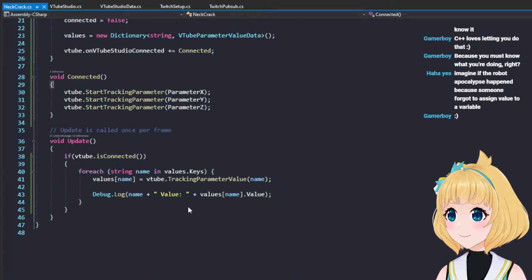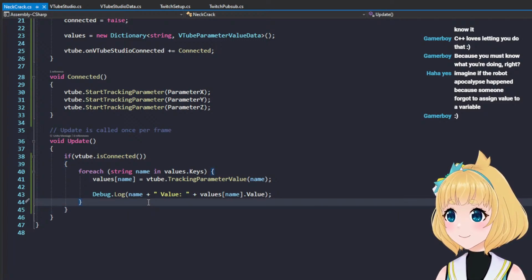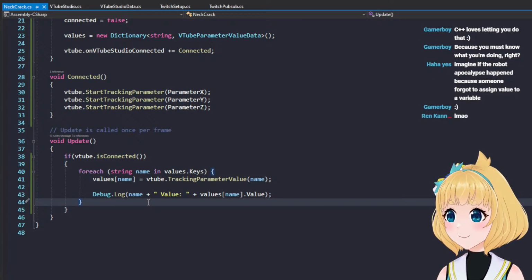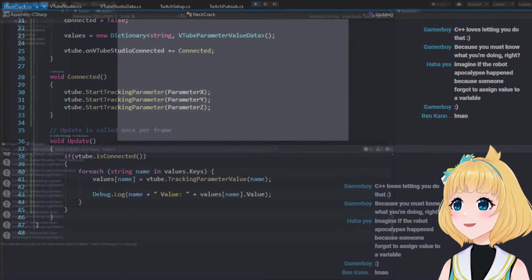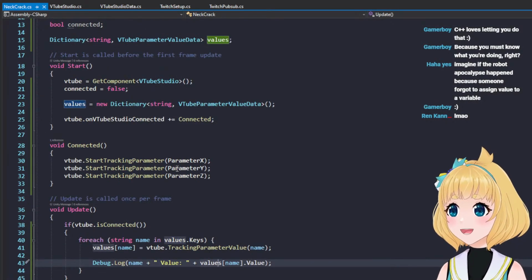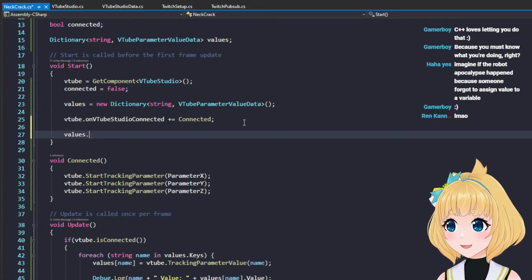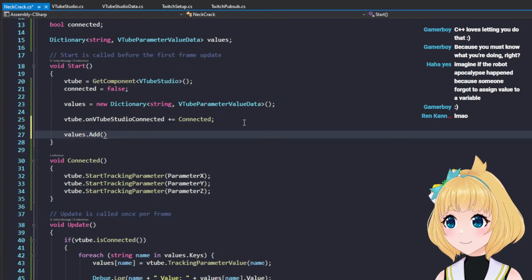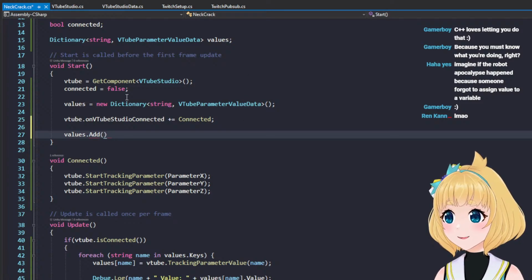Anyways, now, why isn't this happening? Because I'm not getting any readout. Oh, because I never actually added it to the dictionary. That would help. Values.add. I guess I have to do it for each one.